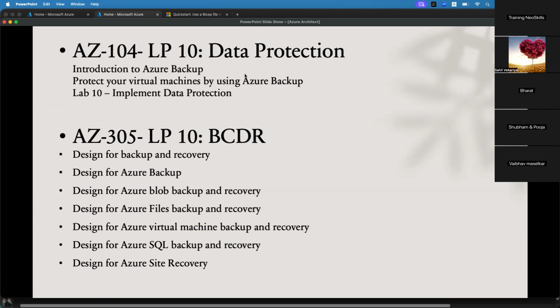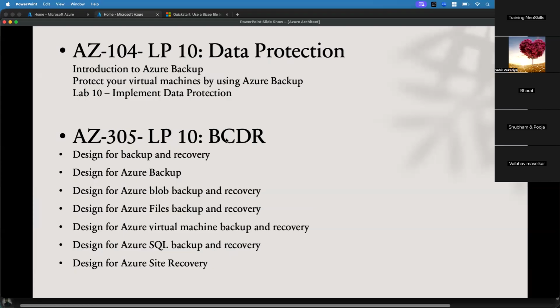Okay. Now let's start with data protection and BCDR. BCDR is business continuity and disaster recovery. Now, if I want to do business continuity and disaster recovery, then what do I need to do? Though Microsoft is taking a backup in the backend, and Microsoft is taking care of my availability and all these things, these are the costlier services, but we need to choose as per our requirement. We need to choose one of that.